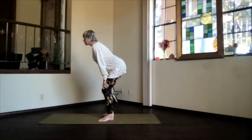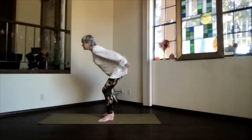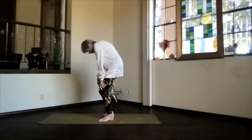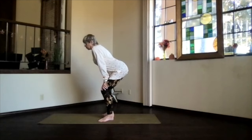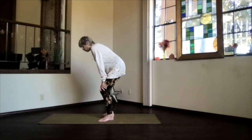And then we're going to push the sitting bones back and the chest forward and get a nice back bend through the whole spine. And then as you exhale, sitting bones tuck down and forward, ribs pull back and look down between your feet. So a few times through those range of spinal movements as you breathe with it.